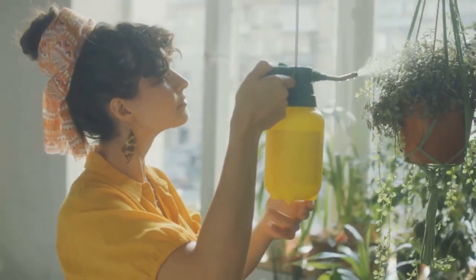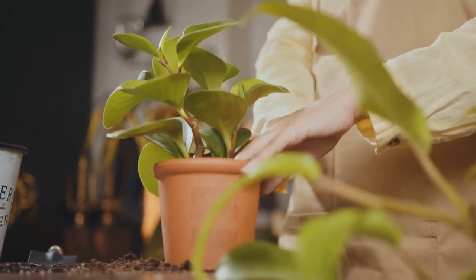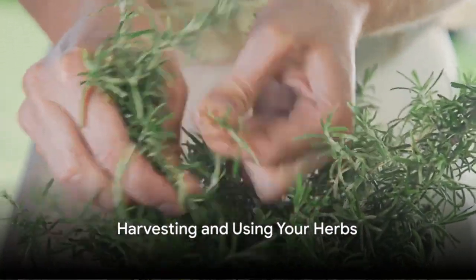Remember, your herbs are not just plants. They're living, breathing entities that depend on you. With proper care, your herbs can thrive indoors. And the best part? Harvesting and using your herbs.